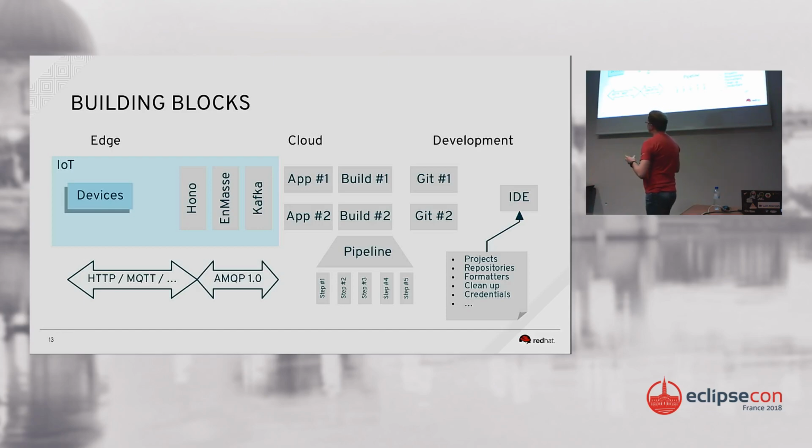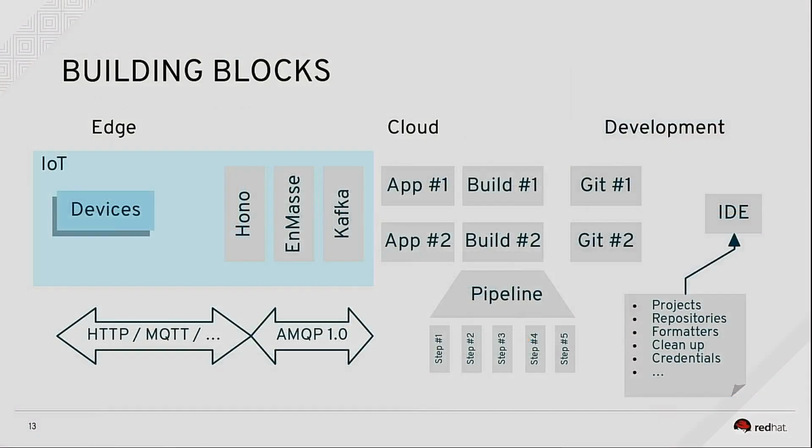Now, what probably many of you do is you have some sort of version control system, probably Git. You have the application running in the cloud in some containers, and you have a build cycle which builds from that Git repository, either in a very simple build or maybe in some kind of pipeline build with different steps transferring the Git repository into your runnable application in that container. What you normally want to do is you want to keep that close to the cloud side, so that everything's contained in that productive environment. But the only thing which is not in that cloud side is the local IDE.